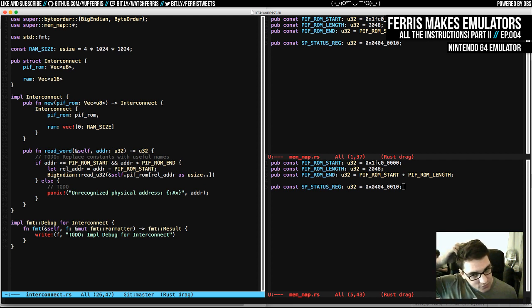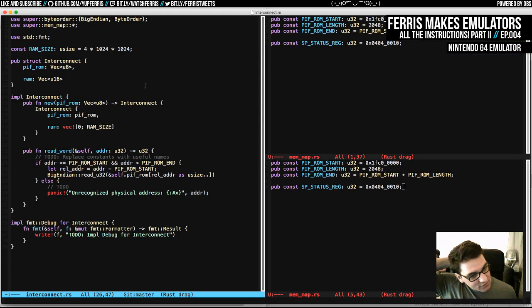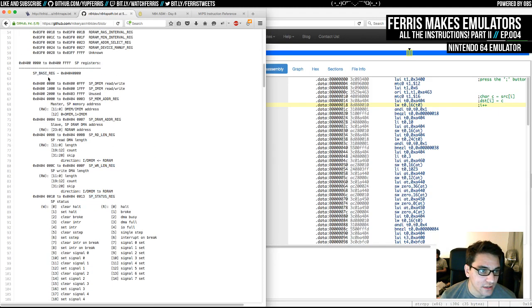So I don't want to just check for all these in a match here, because I want to check if it's in the range of those and then match on it. So we want the SP base reg here.